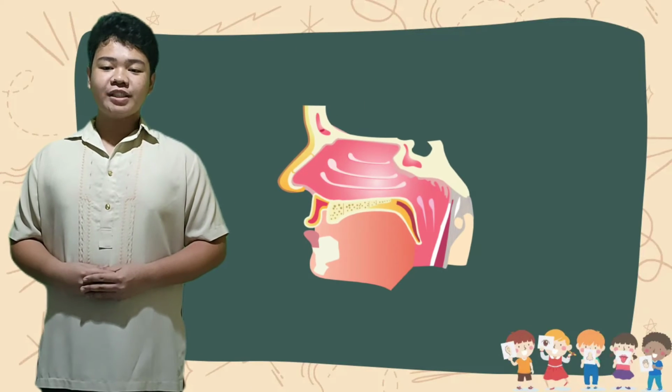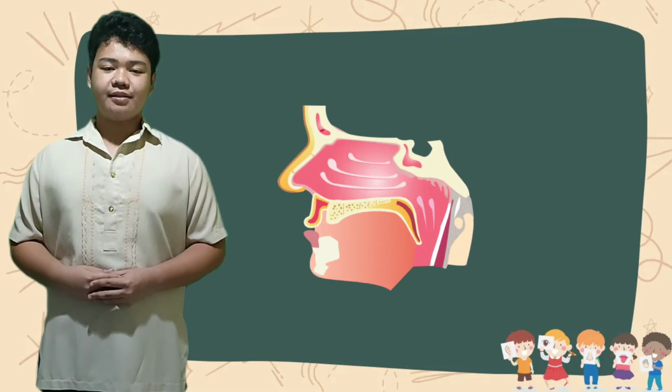So, what part of the ear is like a thin piece of skin stretched tight like a drum? Okay, correct, it is the eardrum. So for the third sense organ, what helps you smell things? So right, it is our nose. So the nose is used for smelling. We smell with our nose. Our nose helps us to smell things around us.